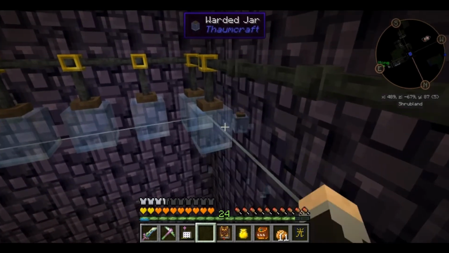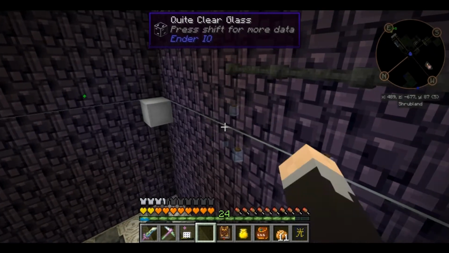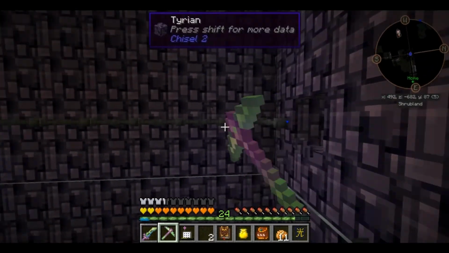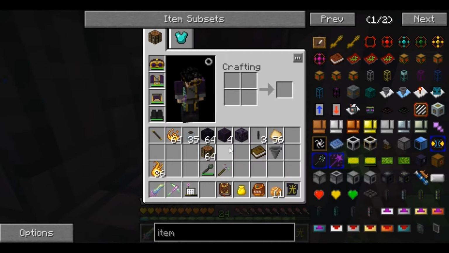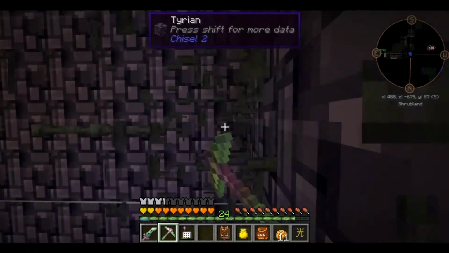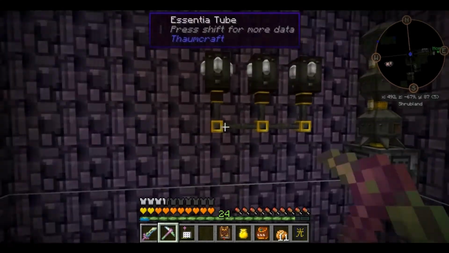These jars will hold 64 Essentia, and then when they get full, they won't hold any more. Now, the problem is that if I have a golem that is trying to put Essentia into these places, if the jar is full, then the golem will just stand there and have nowhere to put it, or he'll go put it in another jar, of which, I don't really want an extra jar of stuff. One full jar of any Essentia is pretty much all I'm ever going to need.